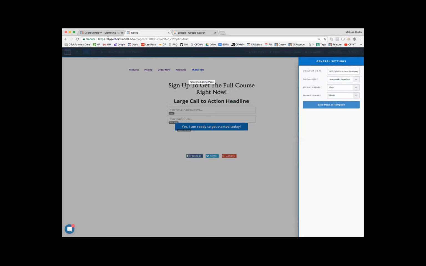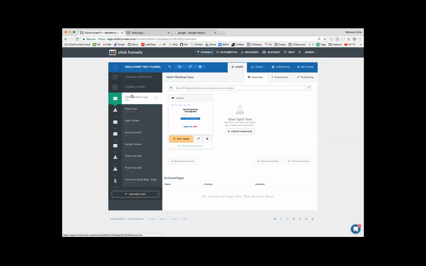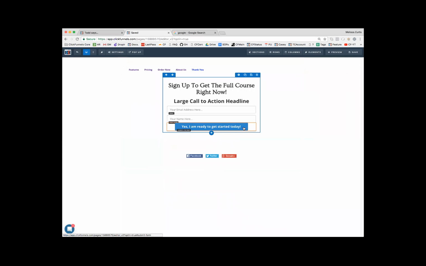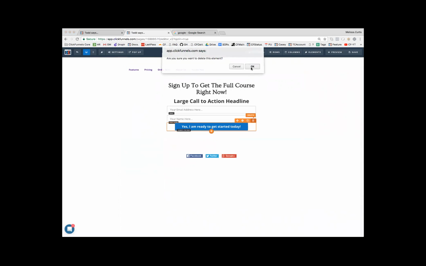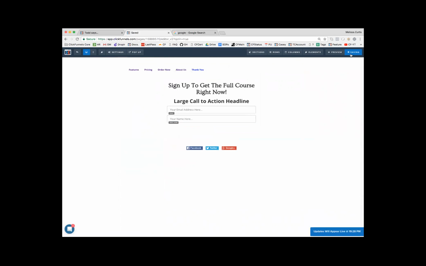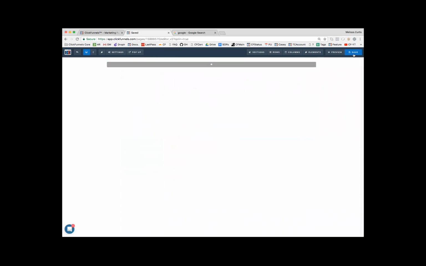Okay, good. So I wanted to show you this hack, which is really amazing. Let's say you were in the page editor and you saved something. I'm going to delete this button and then click save. And you're like, oh no. Or actually, let's do something else. Let's delete this whole section and save it. And you just realize that you clicked save out of habit. And you're like, oh my gosh, all my stuff is gone.